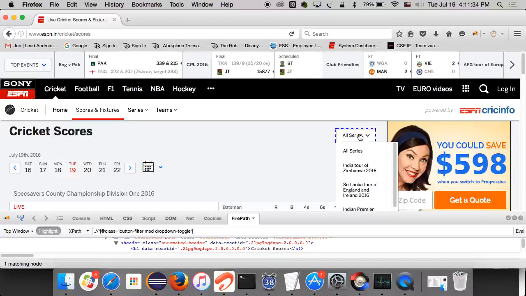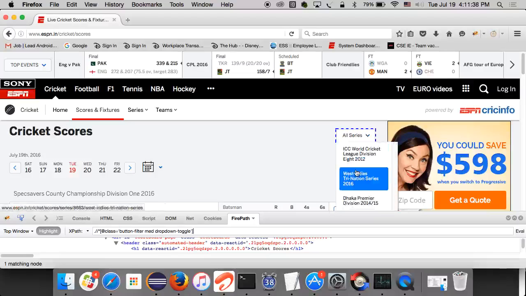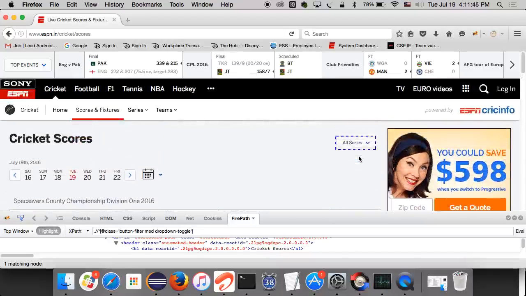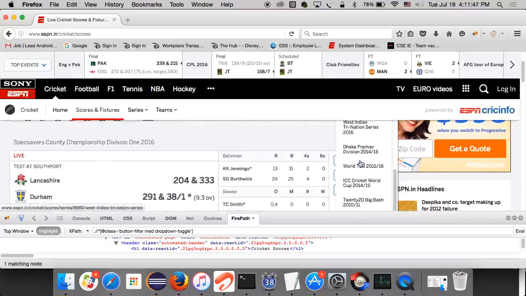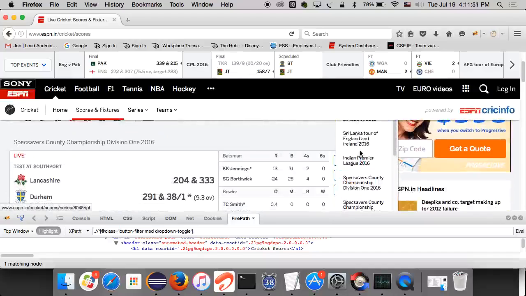Okay, and in this drop down, as you can see, you have a lot of elements. So it is a good possibility that all those drop down elements will have, other than probably the name, the way they are shown will all be the same. They'll all be belonging to the same class and stuff.